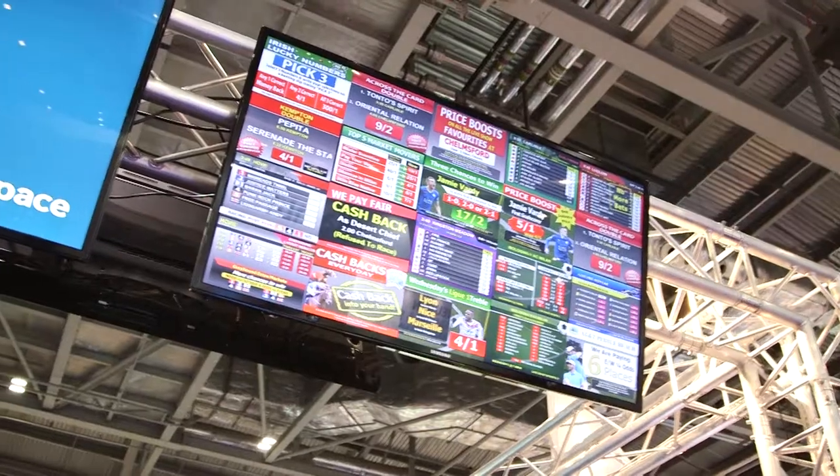Originally, the capability for a PC to address more than one screen was very difficult, so we had to develop our own PC that could address up to 20 screens. These days we're using off-the-shelf technologies and larger screens, and many of the bookmakers are migrating to those solutions. But the original solution that we developed is still being used and has been used for nearly 20 years in bookmaker shops.